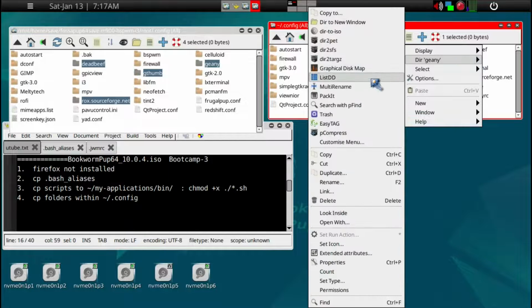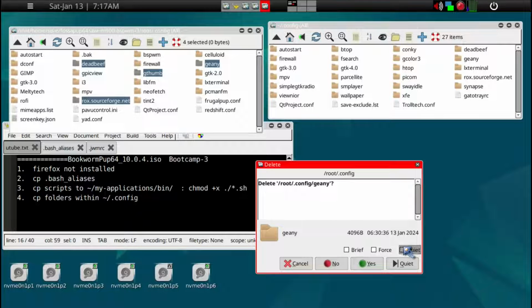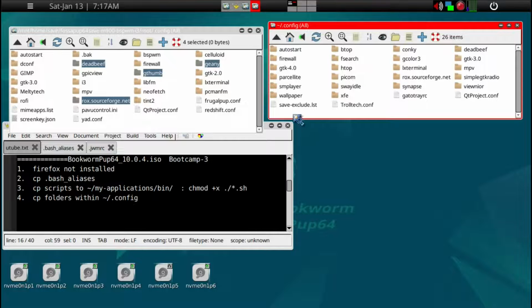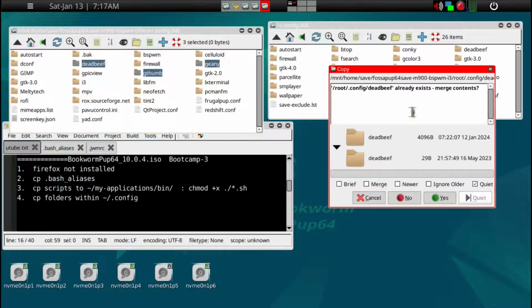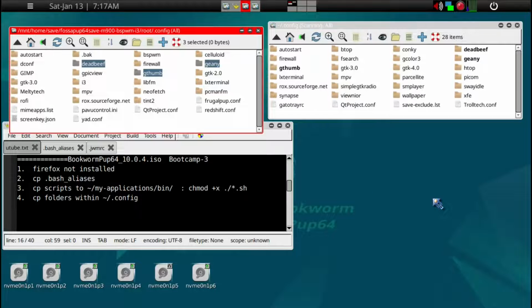So I can just go ahead and delete the Geany, and then we'll say OK, and I've already copied some of the files into Rox already, so we'll just grab the other 3 from the save folder, drag it over and then copy, and then click all these and yes.